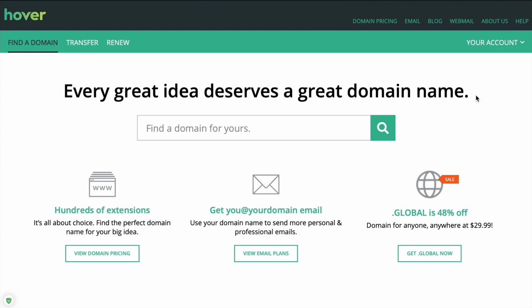The great thing about a domain is that you can just pick one and start with it. Later on, it's not too difficult, particularly with the web host that we'll be using. It's not too difficult to change it later if you need to. In fact, I've changed my domain many times over the years. I used to be Rightly Designed with a W, and then I changed to Rightly Designed with an R, and now it's rightly.co. All those domains still work and they forward to the new domain, but that's the thing. You can change your domain if you need to, and you don't have to worry about losing anything.